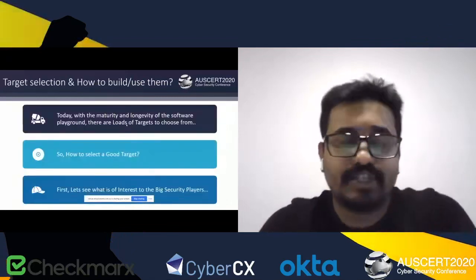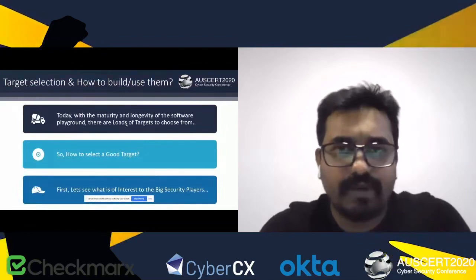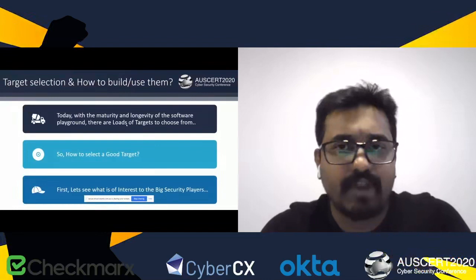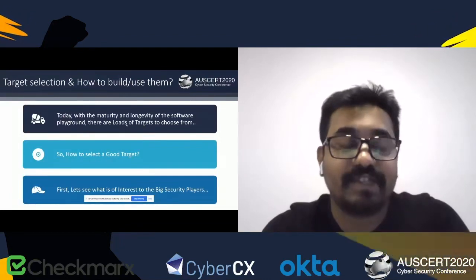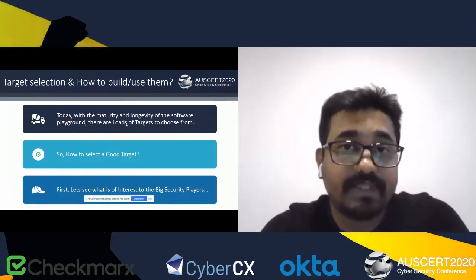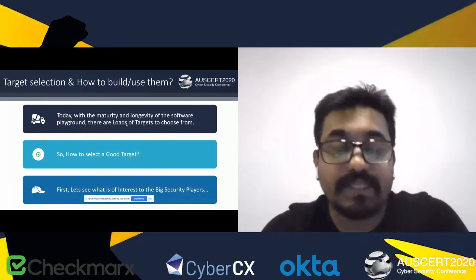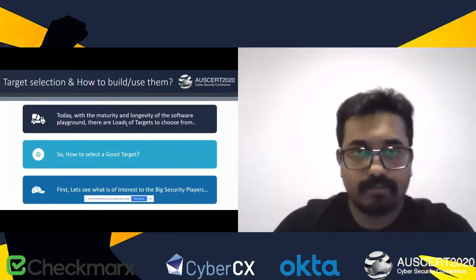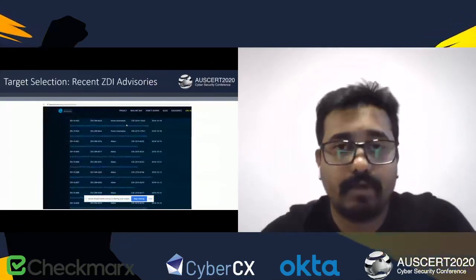So, target selection and how do we build or use them? Today there are tons of software, actively developed, and they support a lot of formats and features. So how do we select a good target? Well, the first thing that we can look at is what the big security companies are interested in. For that, you can go to ZDI.